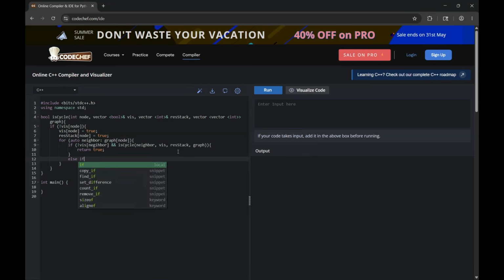Next, in the else if, we actually don't need to check whether it has been visited, because since we are writing not visited neighbor over here, if it wasn't visited it will automatically capture this one. Otherwise, if it has been visited, it will capture this one.